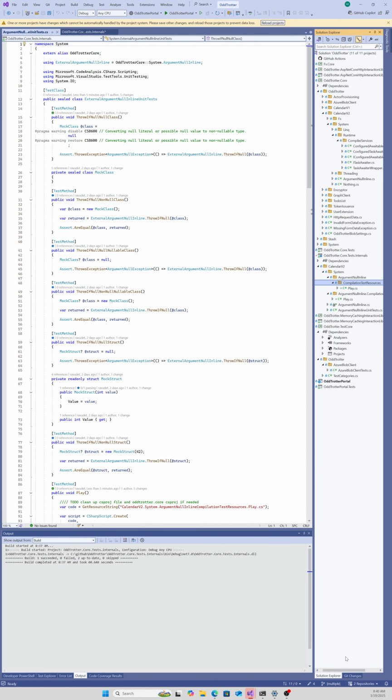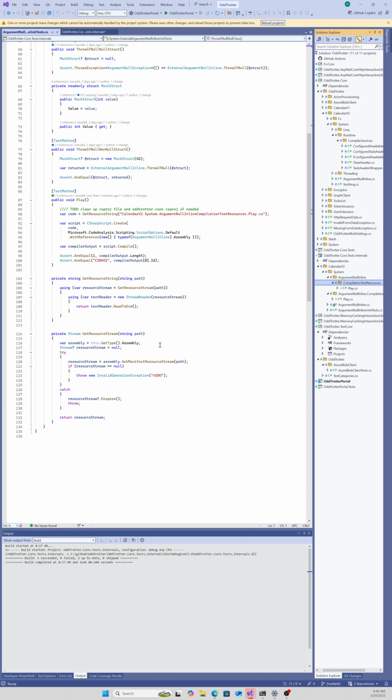These are the same paths. In fact, let's just try it out. See how this test method.